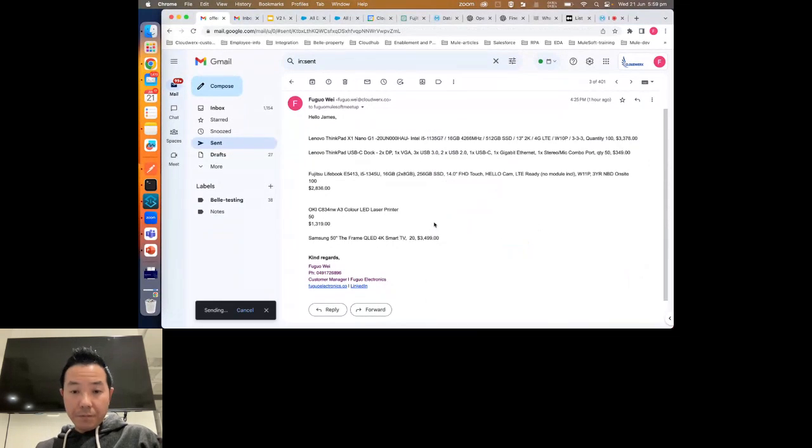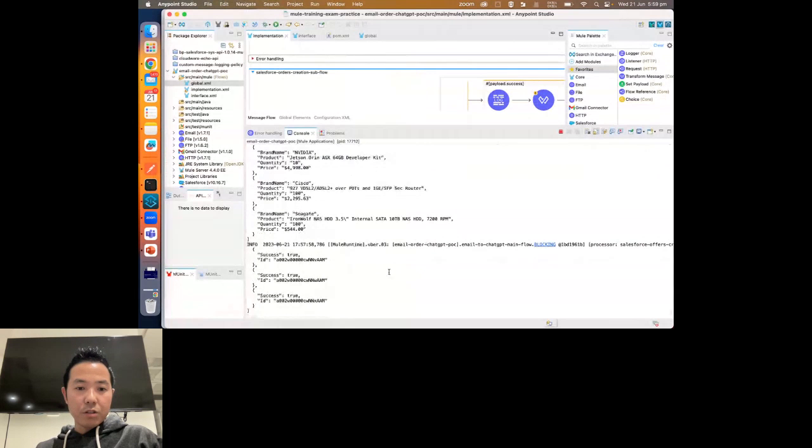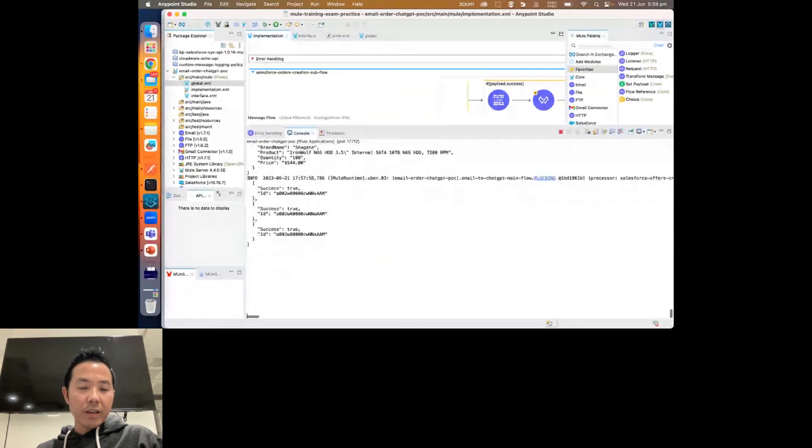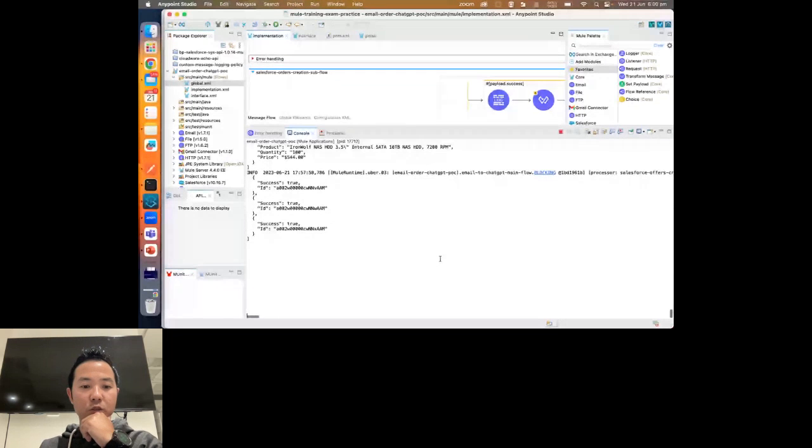Now, if I hit send and go back to Anypoint Studio, the second flow that listens to the order email box should get triggered now, which would extract that order information. This should happen in 10, 20 seconds.